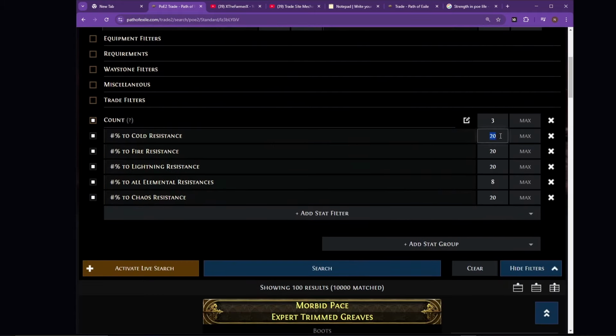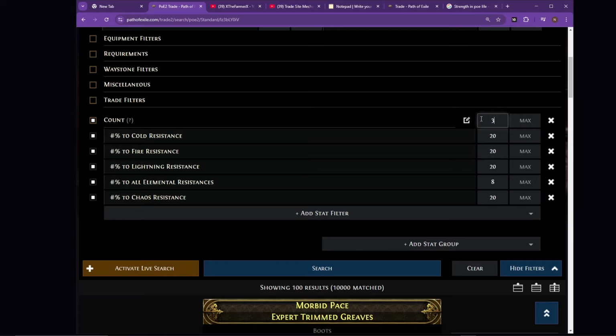is the minimum 20. What if you have an item that has, for example, a really good fire resistance roll total of, let's say, 45 fire resist? Then you don't need the full 20 if you're just trying to get to 60. Also, this is forcing a count of 3, and we want it to also be able to consider a count of 2 items. So we want to consider items that have 2 affixes of really, really well-rolled resistances, or 3 affixes of resistances that are like 20-ish.